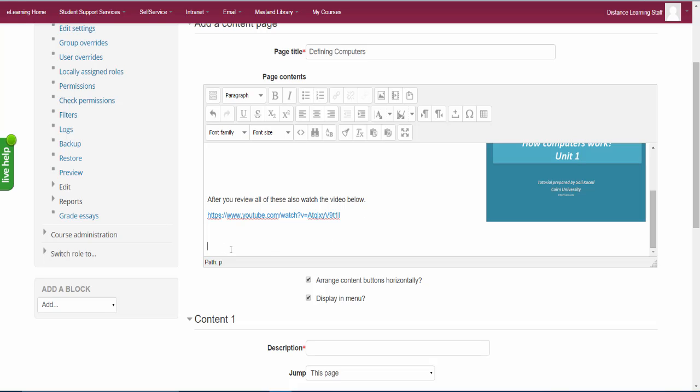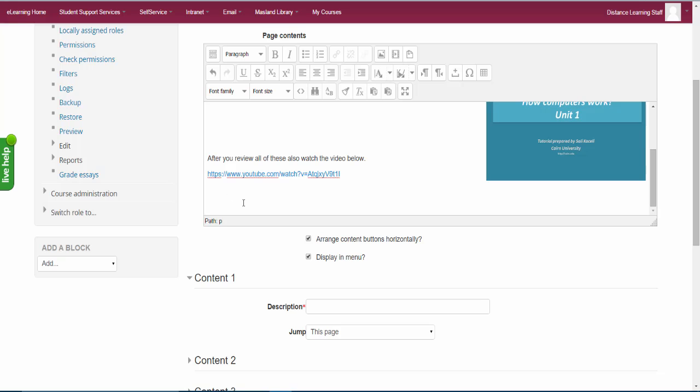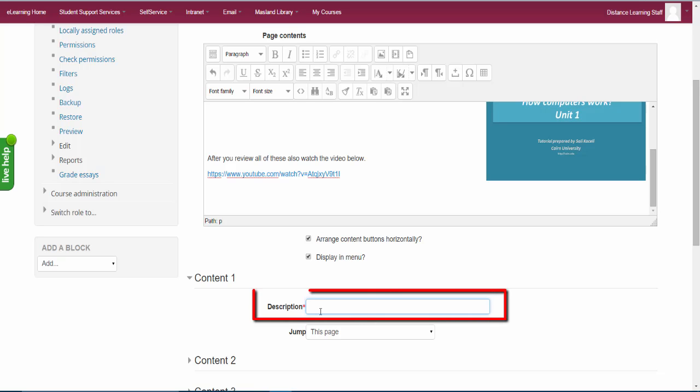So then you could have additional instructions in there. Then the next thing here, it's saying content 1 in the bottom, and this is kind of confusing. It's just going to put a button there in the bottom. So what do you want that button to say? You could say, I want students to click on next page, or you could say continue to next page. So basically, this is just a control button. That's what this content 1 is.